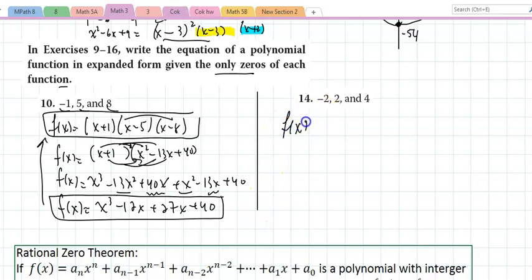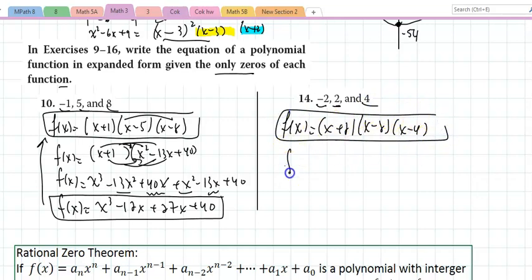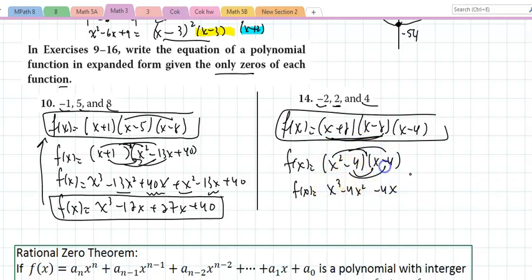Here, f of x is x, the opposite of that, the opposite of that, and the opposite of that. And this is a fine answer on the exam, but if you multiply those out, those are conjugates. That's x squared minus 4, x cubed minus 4x squared minus 4x plus 16, and this function is actually x cubed minus 4x squared minus, oh, it's right there. I shouldn't have written it again. It worked out perfectly.